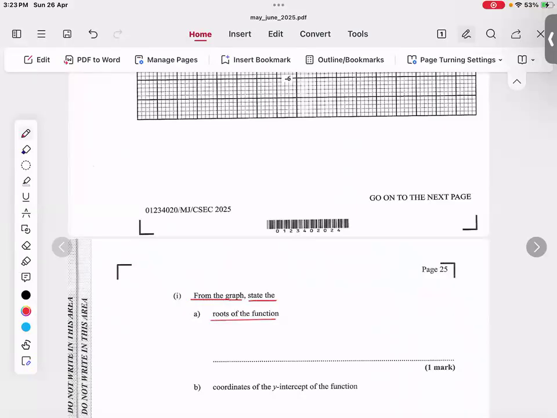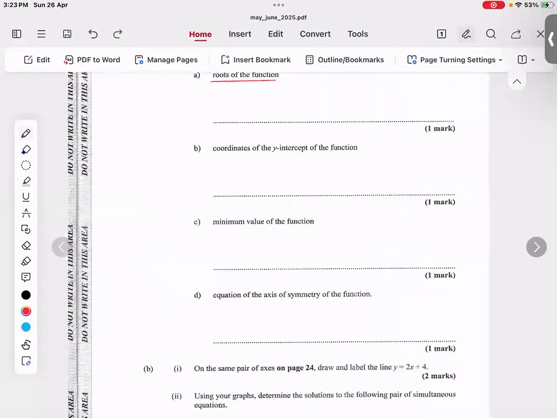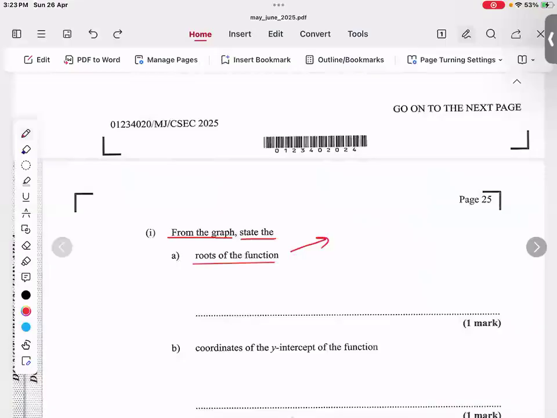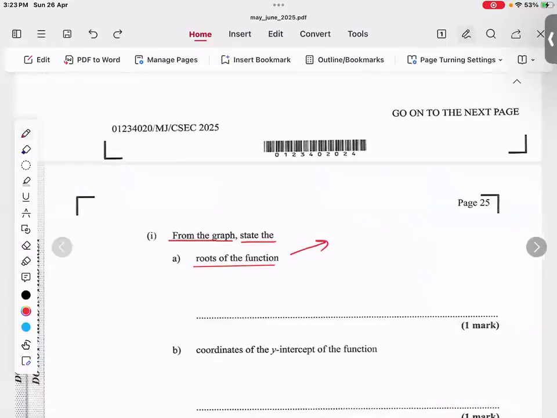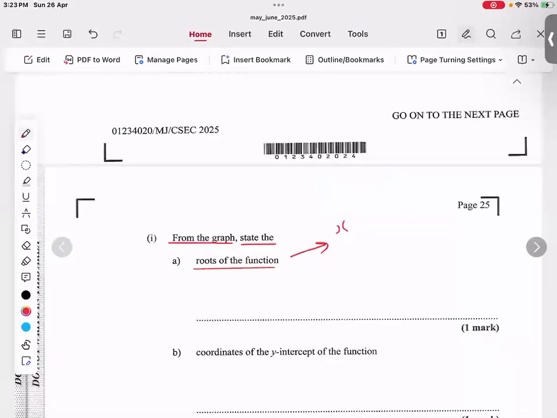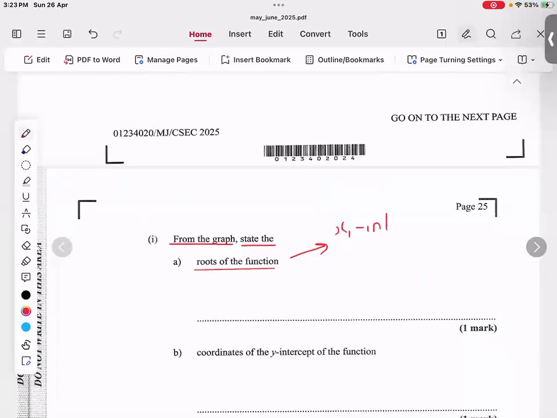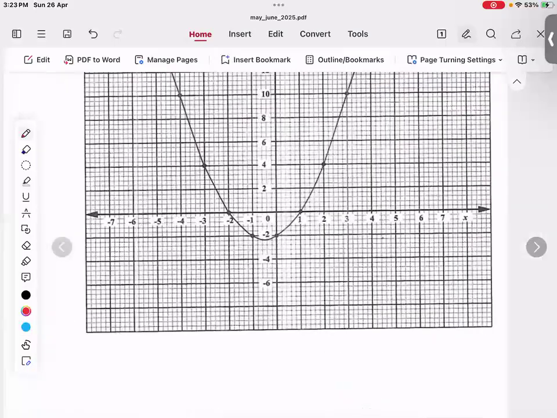I'm glad the question came up, because I have some things I have to teach you. These things don't come up very often. Roots. The roots are what we call the x-intercepts. So jot that down, people. The roots are what we call the x-intercepts. X-intercepts. Now look at your graph.